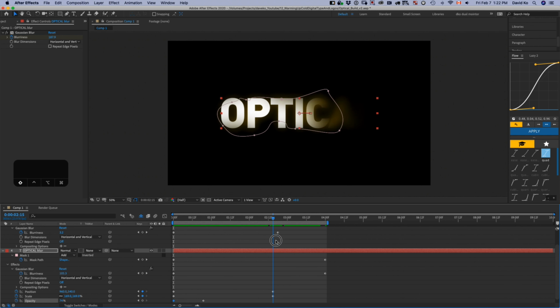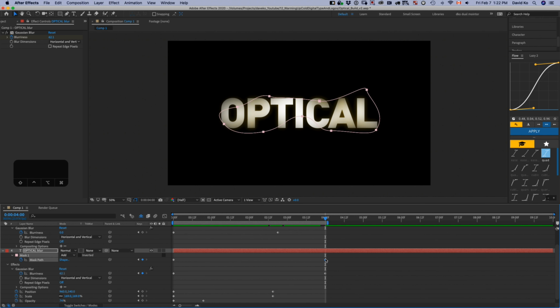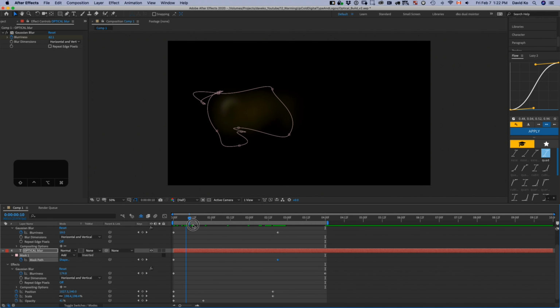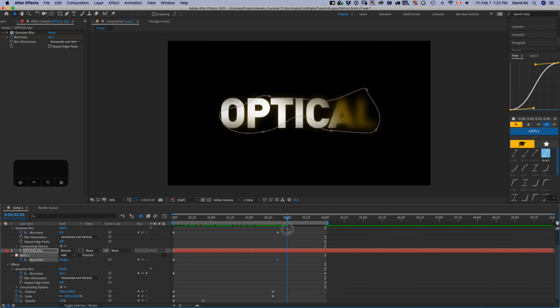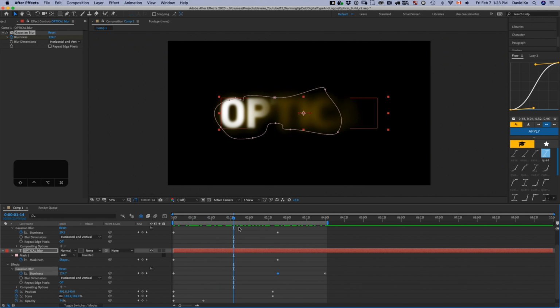So I think what I want to do is make the blurry layer come on a little faster so it ends faster. So I'm going to move that keyframe over so it ends earlier, and then we see more of that blur as the clean layer washes on. So I'm going to change the blur layer here a little bit and let's make it higher, see what that looks like. Scrub it through, it's not bad. Maybe we'll turn it actually down so it kind of resolves into the letter shape more now as we're closing out. Yeah, that's looking good. Yeah, it's really blurry. Now it goes to a nice blur out. And here we go.